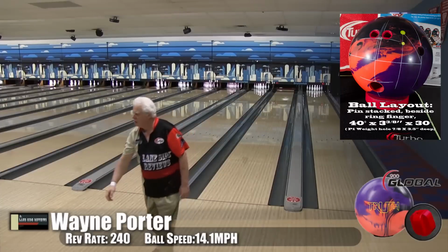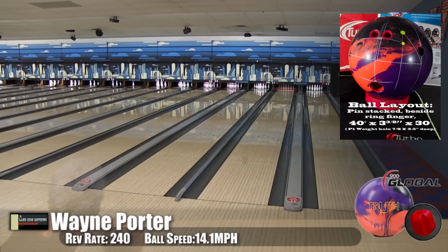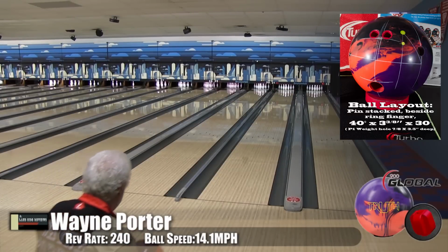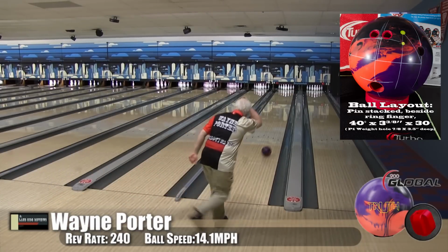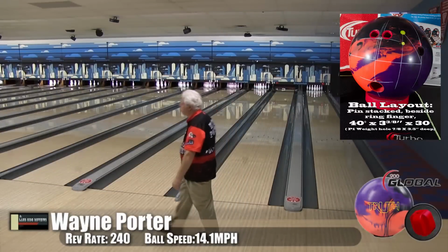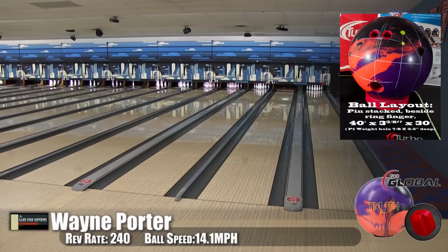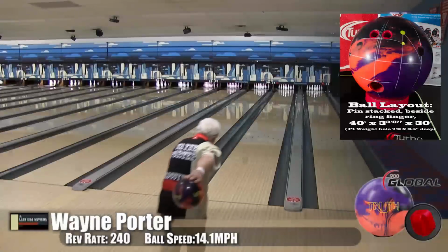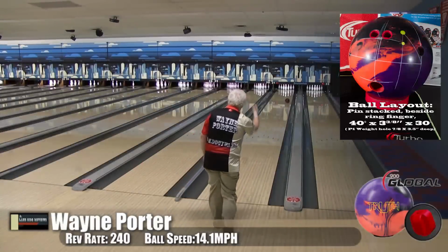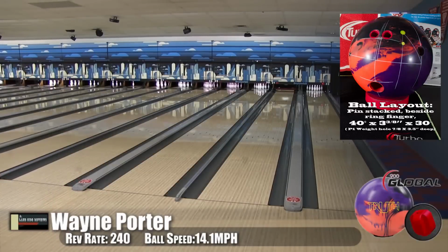I can tell you, we didn't get a picture of it, but that's probably one of the biggest flare patterns I've ever had on a ball. Yeah. You can see Wayne is playing it pretty far out. It's starting its move about the first cheater board and rolling in strong. Yeah. And you can see the cover stock goes from purple to orange. Yeah. Because you can tell it's going in backwards. Yeah. Because that's how much it's flaring.